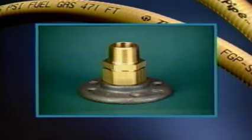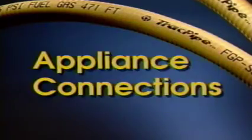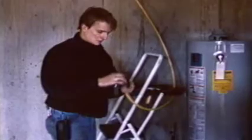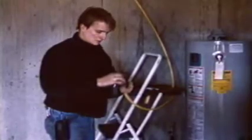A flange mount is required for movable appliances such as dryers and ranges. A connection to a water heater in a basement can be run directly to an appliance shutoff valve. Same with a furnace attachment or a fireplace. Even in a commercial installation like a unit heater shown here, TracPipe is run directly to the appliance. Versatility is one of TracPipe's greatest attributes.